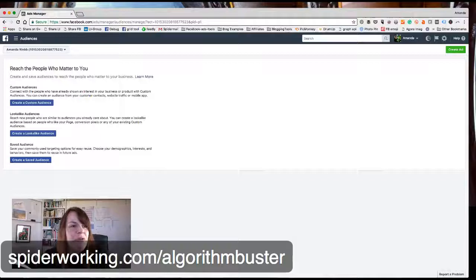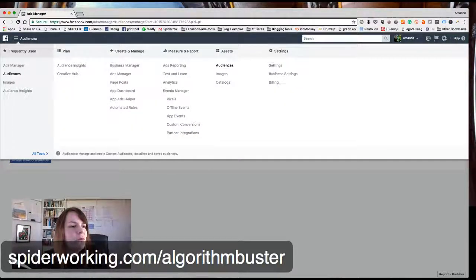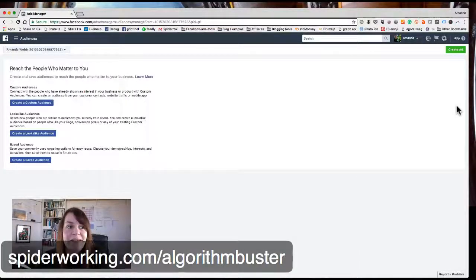To get there, within your regular Facebook account, you'll have your name there. You'll have a little arrow with a drop-down menu, and you want to go in there and either click on Manage Ads or Create Ads. And when you get into that, this little, what we call a hamburger menu at the top, if you click on that, all tools, you'll see audiences here. And once you click on that interface, you get into where you can create custom audiences. And a video views audience is a custom audience.